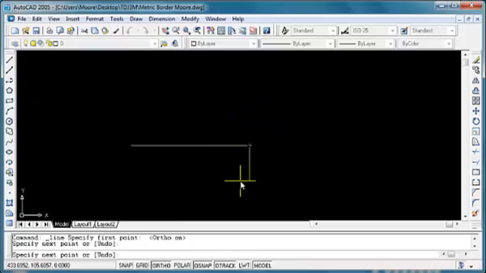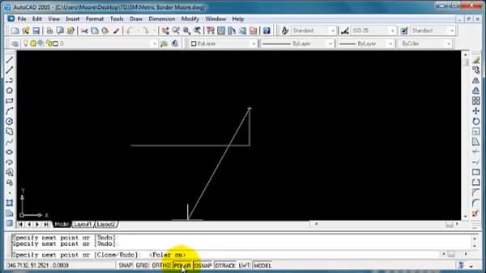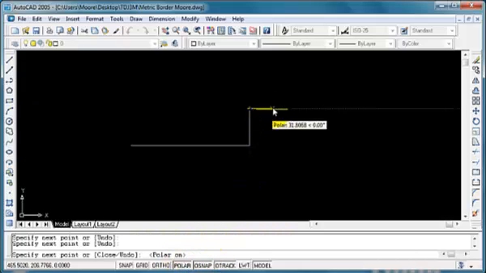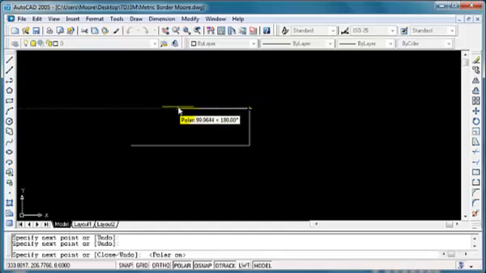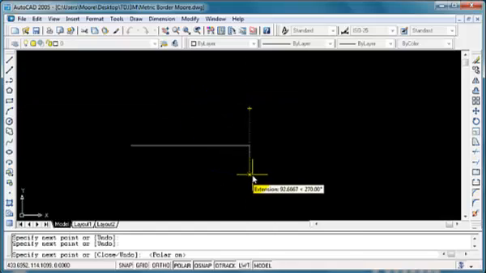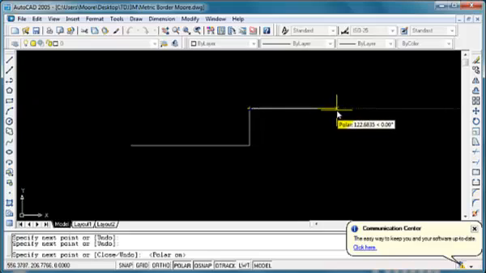Notice that as I move my cursor, it will only allow me to go straight across horizontally or up and down vertically. Now what if I want to draw a line at an angle? In order to do that, we're going to use the polar command. Notice that down next to ortho is polar. When I click on polar, the ortho turns off, and I could actually use polar all the time and not use ortho, because although it will allow me to draw at other angles, it will show me when I'm at 0, 90, 180, 270, and 360, or 0 again.